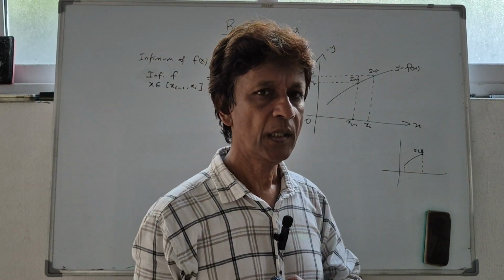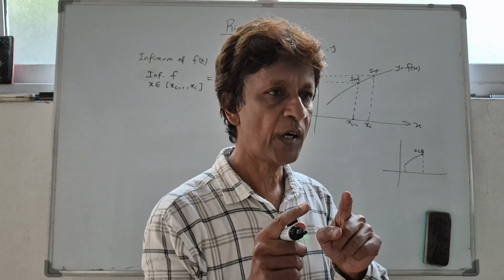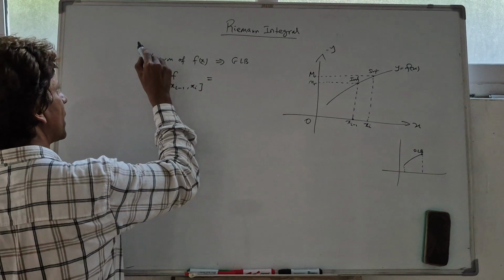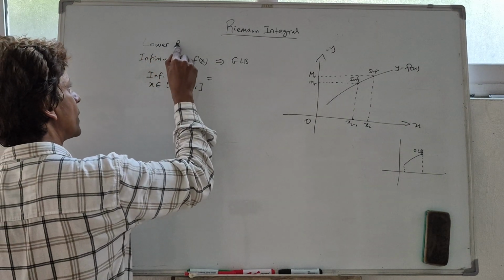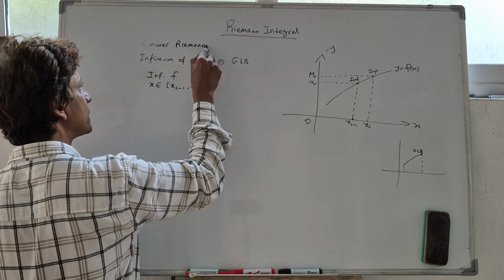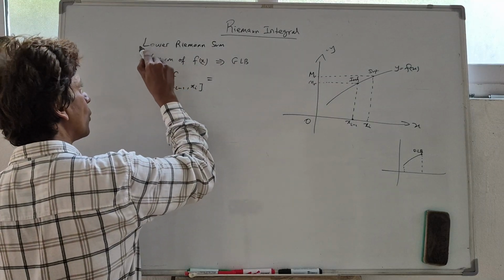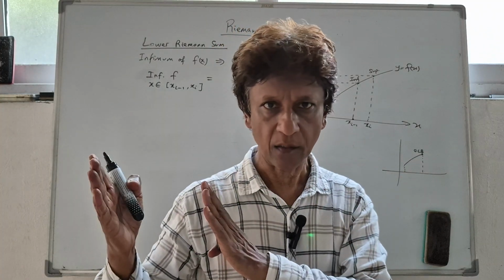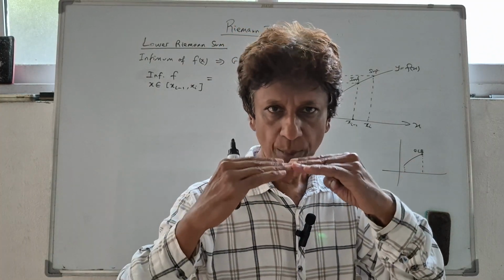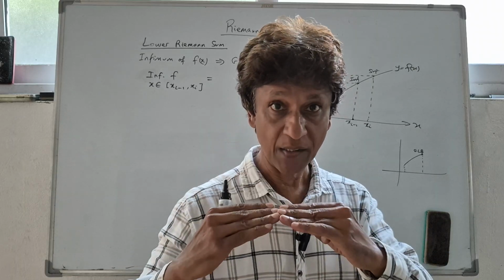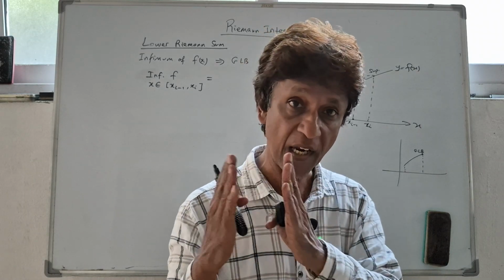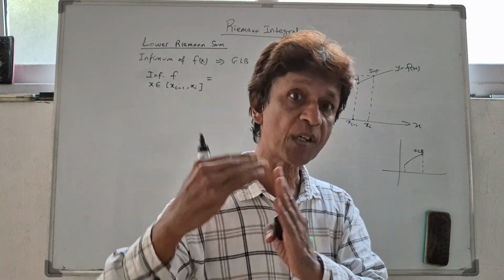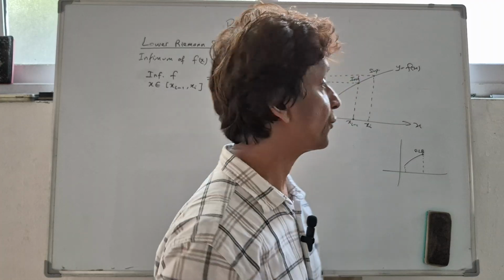Now if I were to take the infimum of f(x), I want to use that infimum to find what we call here the lower Riemann sum. Now we all should know what the lower Riemann sum is. Under that curve we have rectangles, and those rectangles are below the curve. So that's the lower Riemann sum. The lower Riemann sum is the sum of all the areas of those rectangles which are below the curve that approximate the area under the curve itself.